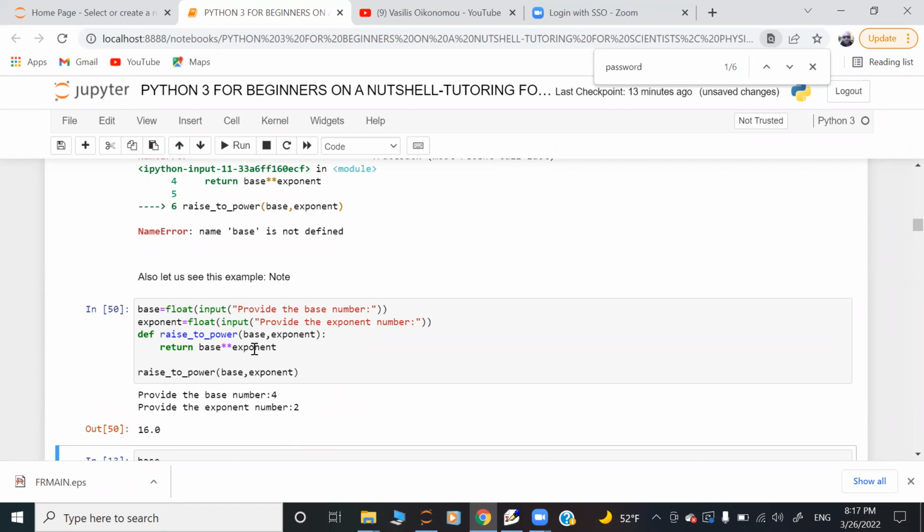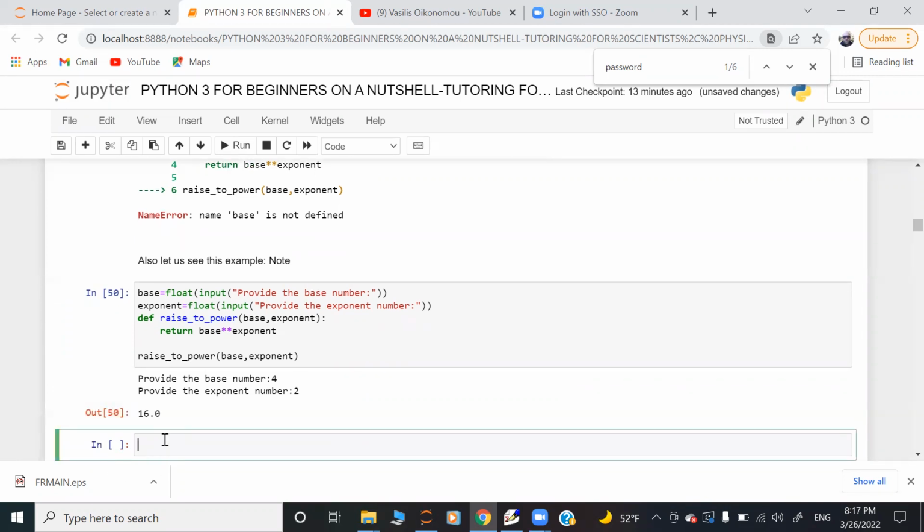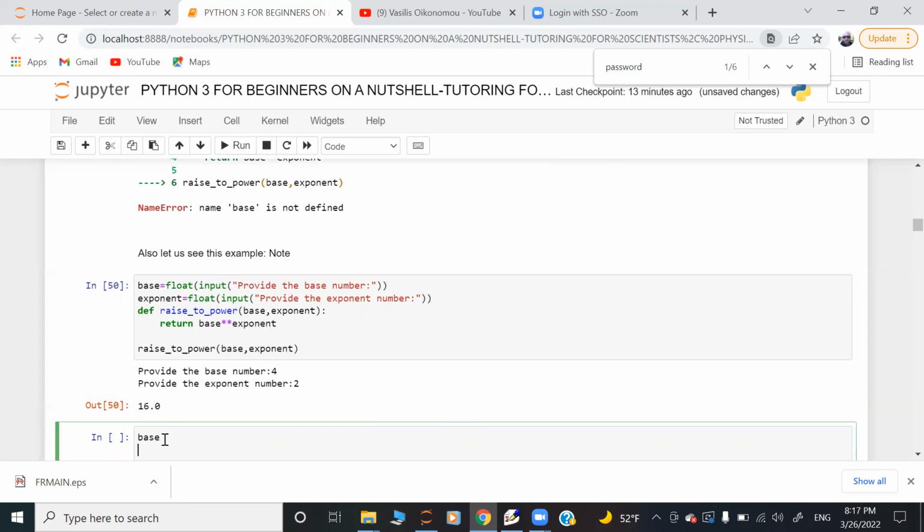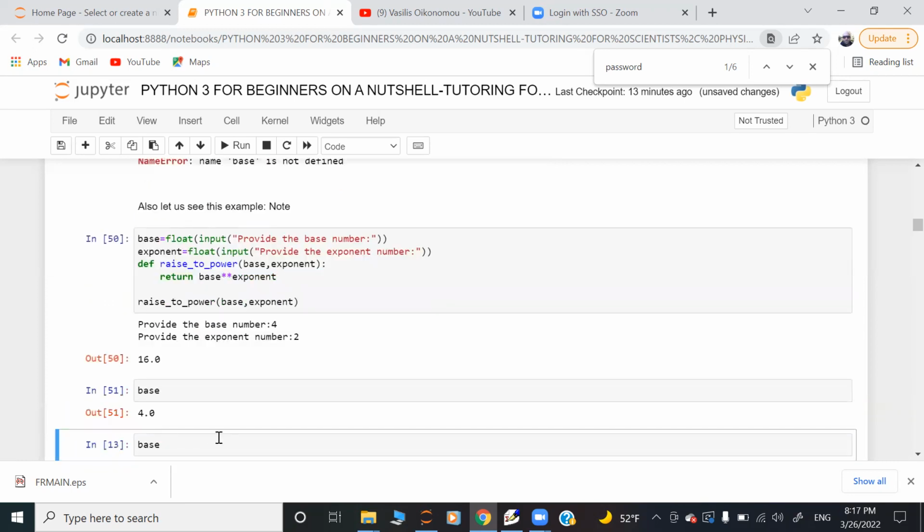16. Now, two comments. Firstly, the base and the exponent inputs are globally defined. What I mean by globally is that they are not defined inside the function. So if I call here, for example, base, it has a universal value, which is 4.